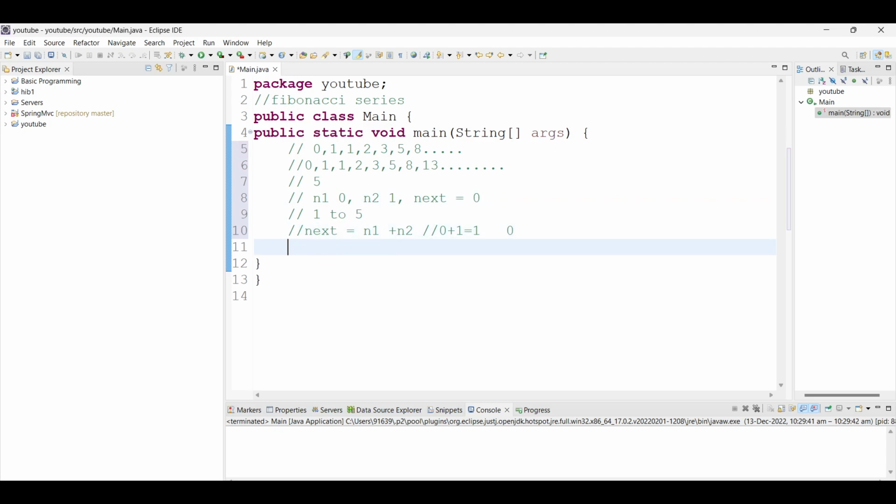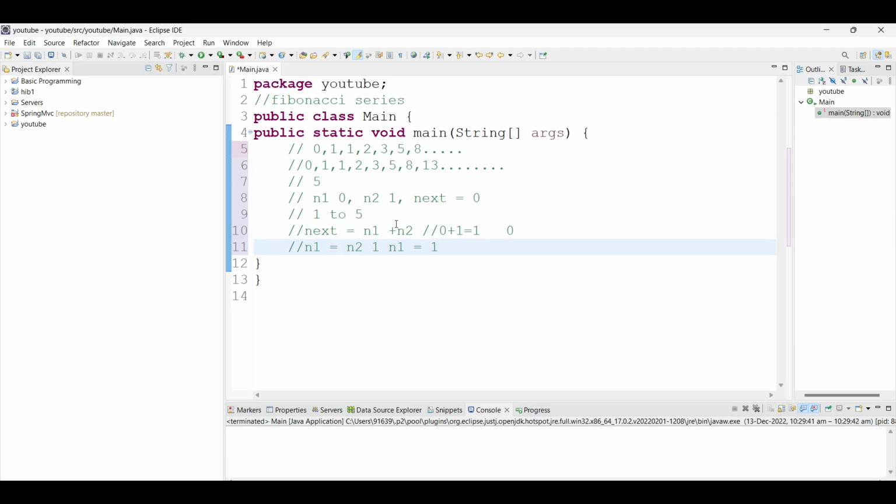So in n1, we write n1 equals n2. Here the n1 value is 0 and the n2 value is 1, so 1 goes to n1, and n1 becomes 1.